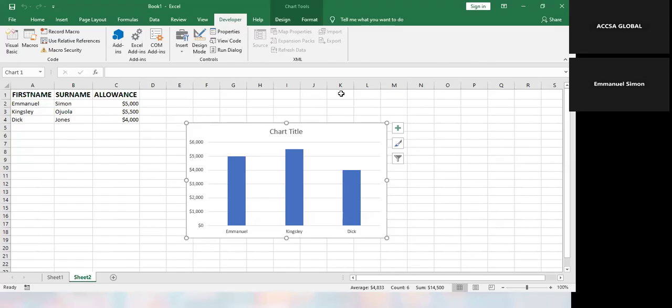So if you want your macro to be longer, why not? A macro does a whole lot of things. Now, for the purpose of this test, I think we've covered the areas you need to concentrate on. The practical is to show you how these things actually work. Thank you very much. It's been a wonderful time.